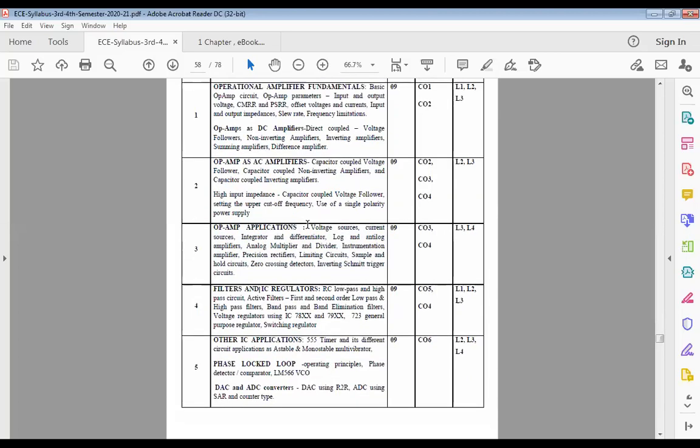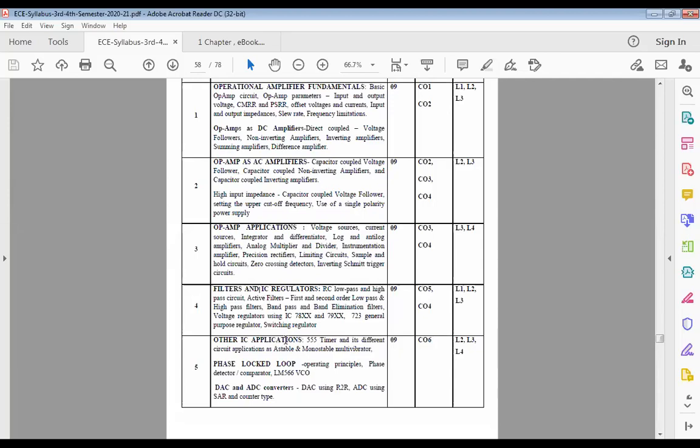And even in your DSP, you'll be designing filters using MATLAB. So these concepts are important. And you have RC low pass and high pass circuits, active filters, then first and second order low pass and high pass filters, band pass filters. Then some of the other applications can be your timer, 555 timer.